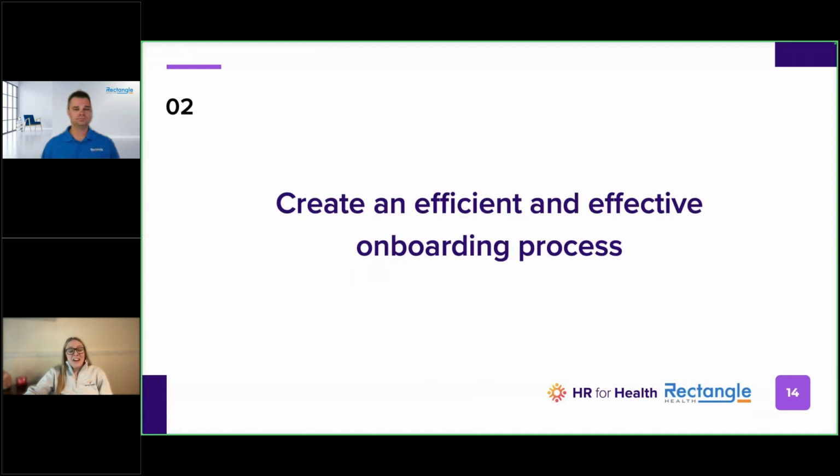Yeah, so next, looking at the team engagement side, just where do you start? It's really important to set the tone for your practice right from the jump because you only get one chance to make a first impression. And I think asking yourself, what is that new patient experience that I'm trying to create? And am I doing the same thing when I'm looking at that experience I'm creating for a new team member coming into the office? It's important to make sure that you're communicating with your new team member what to expect when they arrive.